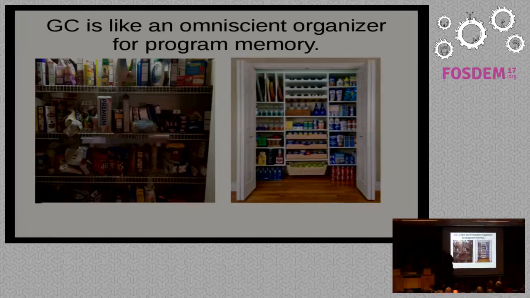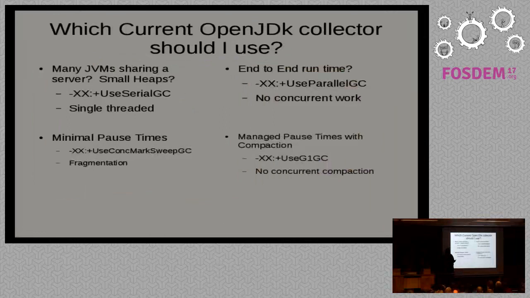Okay, so I'm going to jump into the current OpenJDK garbage collectors. I think that they all have a place. I know that there's sort of a support nightmare with these, but I wanted to say that in certain situations, I can see using all of them. So for example, if I was running in a containerized environment and I had 50 JVMs running on a server, I might want the smallest footprint, the single-threaded garbage collector that has no sort of wastage due to the algorithm, and that would be serial GC.